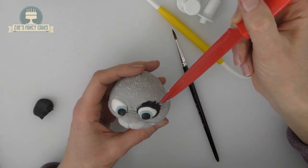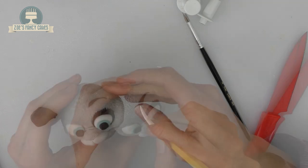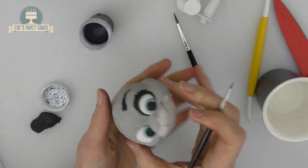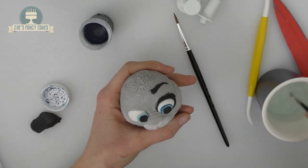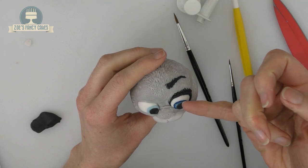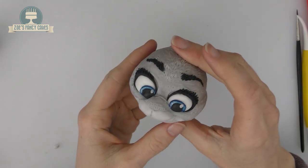To separate the eyelashes a little bit, cut tiny triangles out with the knife, then add her eyebrow. Roll a really long thin teardrop shape, push it down so it's nice and flat, then run little hairlines through it with the modeling tool. I'm deepening the eye color a little bit with some food coloring — painting Sugar Flair deep blue around the edge of the blue part of the eye to make her eyes stand out more. Take a tiny piece of white, roll into a ball, and push that into the eye as the light reflecting. I've done the same with the second eye and she's starting to come together and looking less bog-eyed.